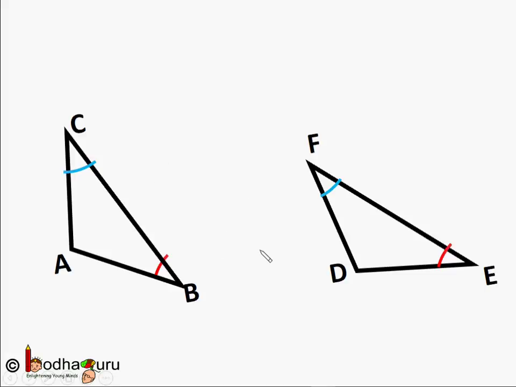Let's prove it. Say, in triangle ABC and DEF, angle B is equal to angle E, angle C is equal to angle F and included side BC equal to EF. So, we need to prove they are congruent to prove ASA criteria.